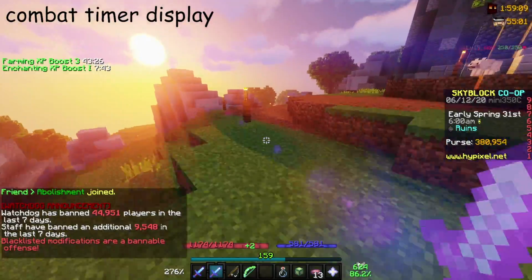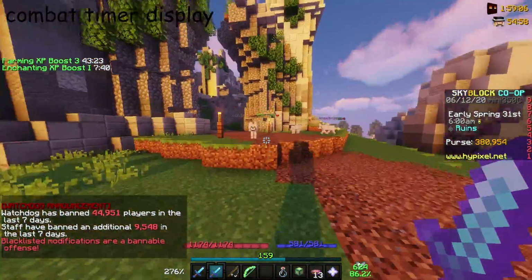Alright, next up is a combat timer. Basically, whenever you get hit, it'll show you how long you have to wait until you can open your menu or visit your island, as you can see here.